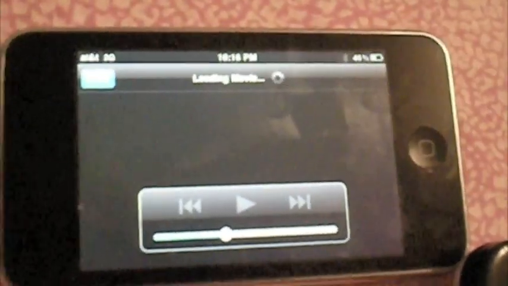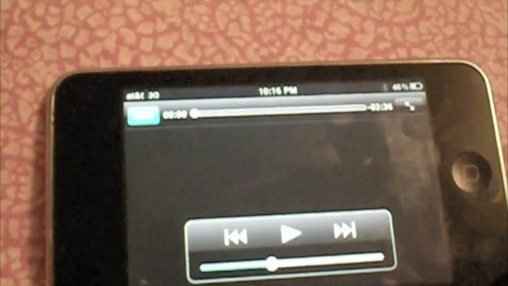Okay, so let's see. Let's say I want to see the preview of this. It's not working on this. But I bet I could watch the preview on this one. Because in Android it's still in beta, so this is what it's going to look like when it's finished. Once this video loads, this is what it's going to look like on Android. I'm actually using my G1's connection, so that might be why it's taking a while. And that's what it's going to look like when it's finished on the Android platform.